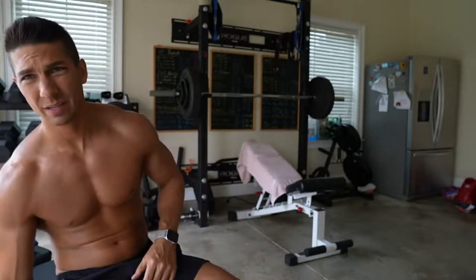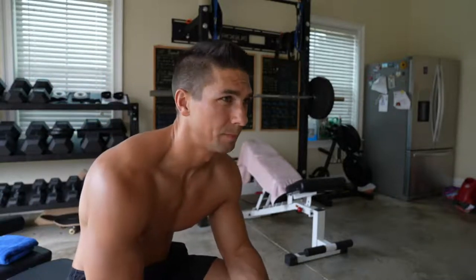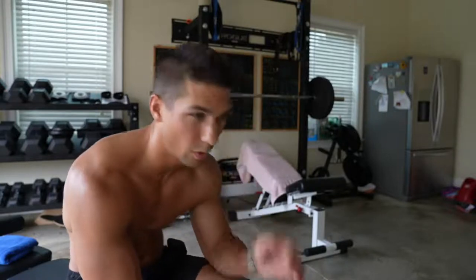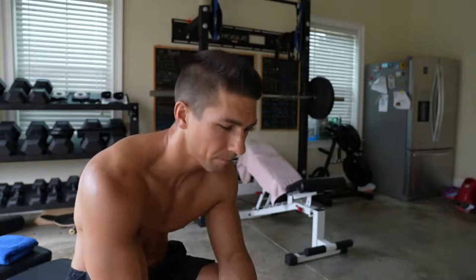So the idea here is, now I used to do the whole five sets of five type of deal, throwing on 200 something pounds. But if you can get five sets of five, then the first four sets you probably weren't pushing yourself that hard. And the whole way to make your muscles grow is by pushing yourself, progressive overload. You can progressive overload five sets of five, but you're not going to get the intensity you need if you're doing the same weight for that many reps.